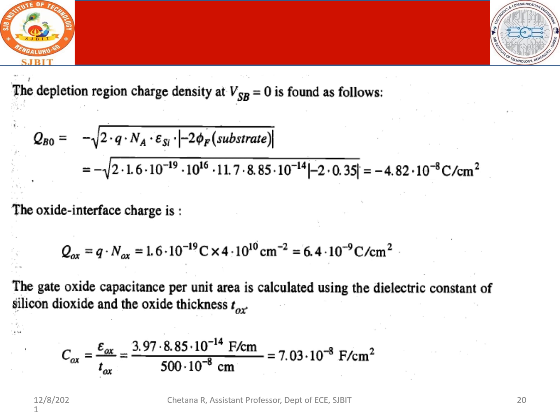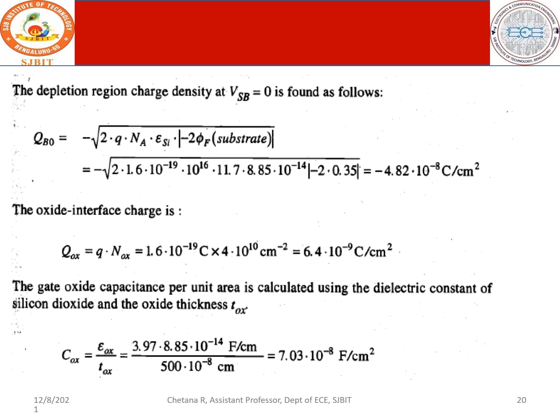Next, the oxide interface charge, capital Q OX. That is given by lowercase q into NOx. Q is the electron charge into whatever is the NOx. As given in the problem, it was 4 into 10 power 10, so it happens to be this much. Next, we have to find out the gate oxide capacitance COX. It is given by epsilon OX by TOX. Epsilon OX is nothing but the permittivity of the oxide, 3.97, into the permittivity of free space, 8.85 into 10 power minus 14. Substitute them. TOX is given as 500 angstrom units. So 500 into 10 power minus 8.